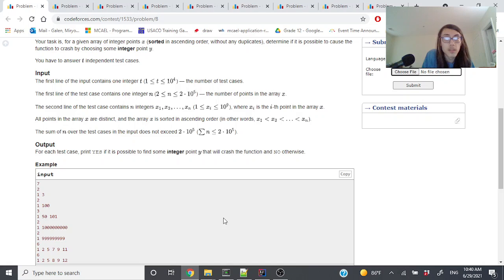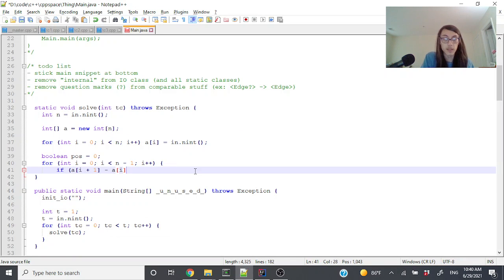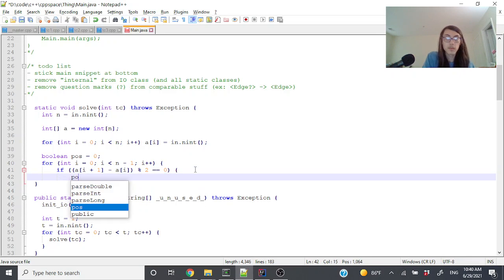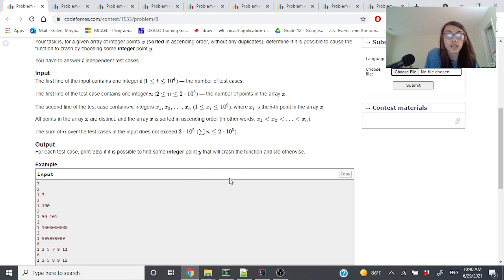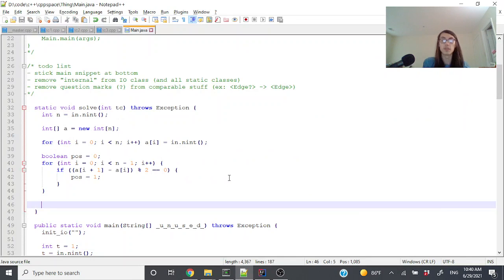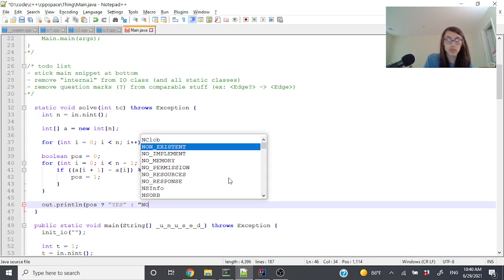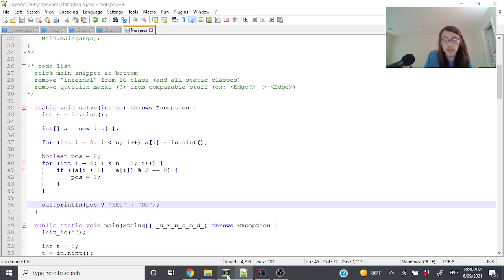Is it sorted? Yeah, it's sorted. A i mod 2 is equal to 0. So we're looking for any even adjacent difference, then we put the stuff in the middle, and then I think that should work.